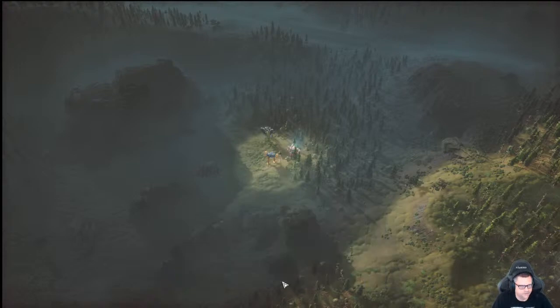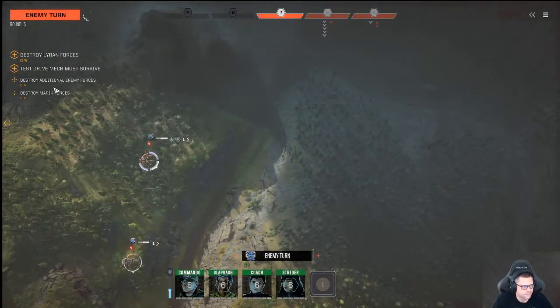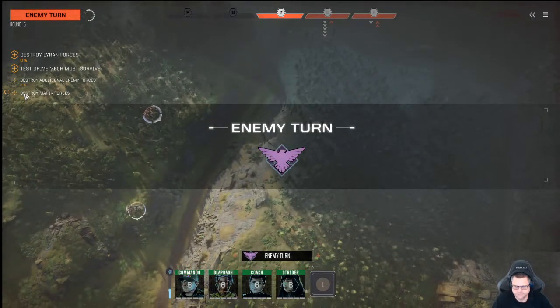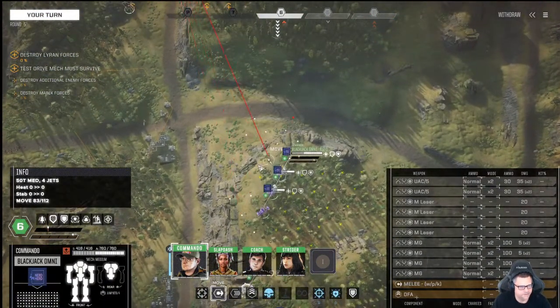Okay, so we got another enemy force on the field. This is getting complicated. Getting very complicated. But what we want to do is we want to play this smart.